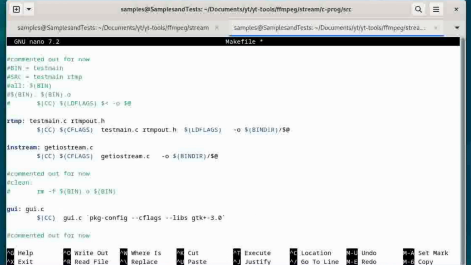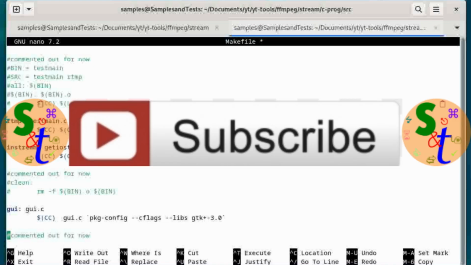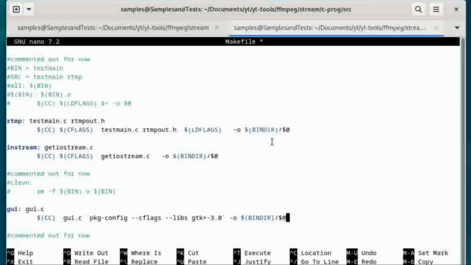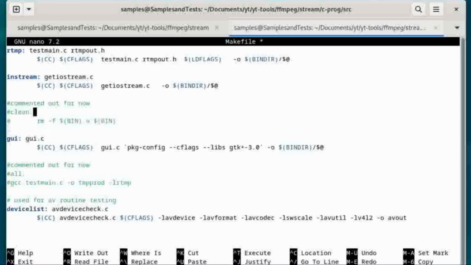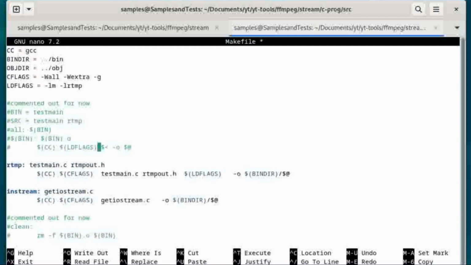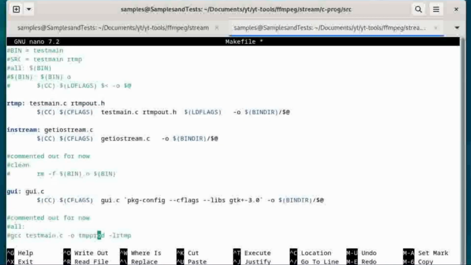So I just need the GUI.c, and then I have these flags, and then I'm going to add the output. I think I can add CFLAGS. I don't think there's anything in CFLAGS that would interfere with that. Nah, the libraries, I'll play with that eventually. I need the math directory and the RTMP libraries in there.